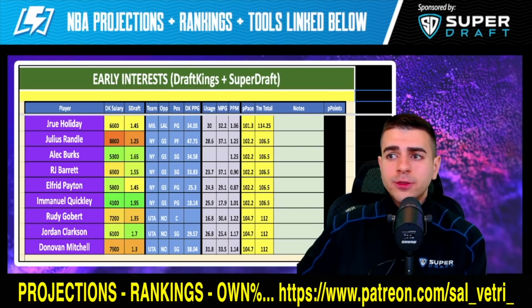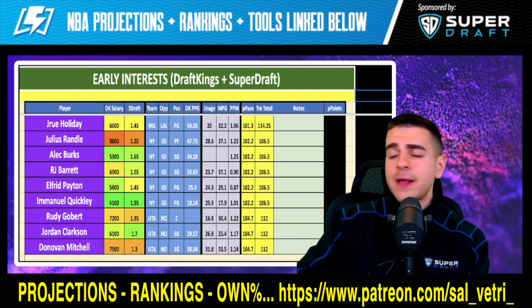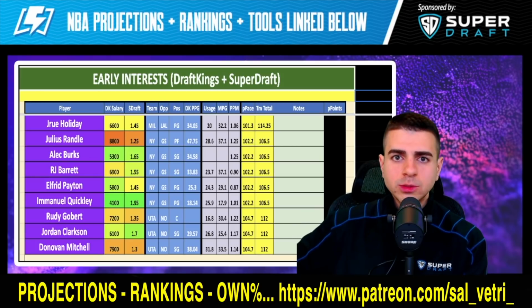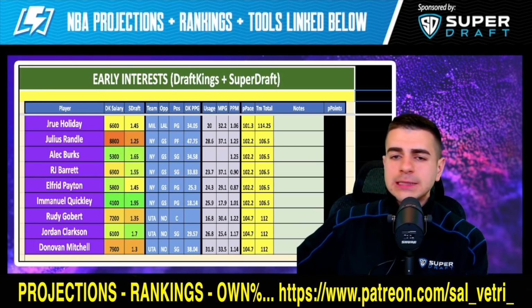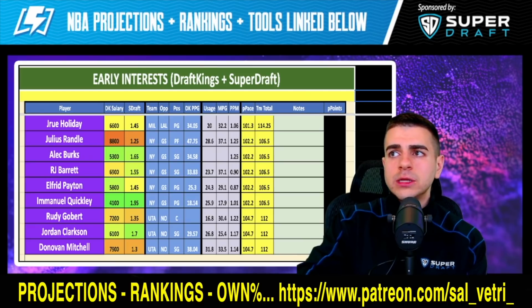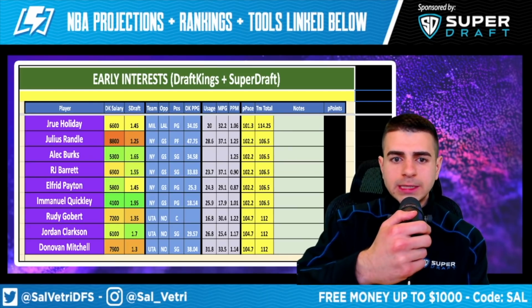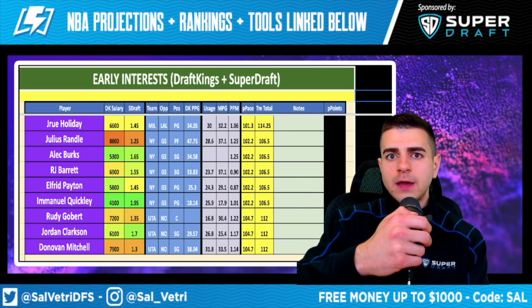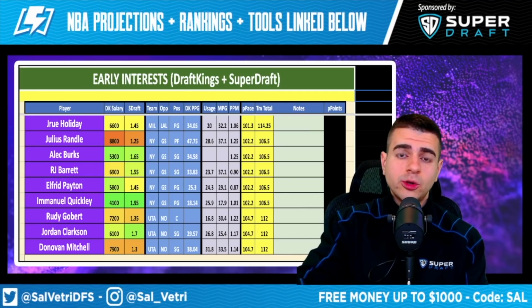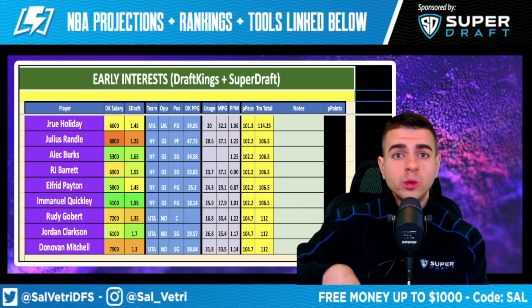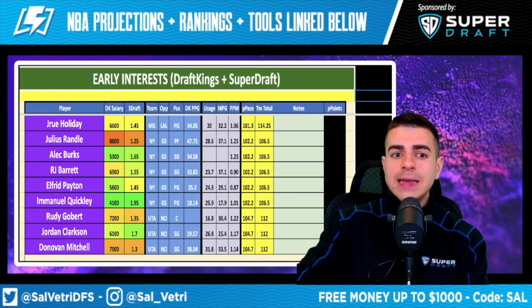I have Randle right now projected for 38 minutes, and I have him as my top play on the slate tonight, not only on SuperDraft like we said earlier, so check out SuperDraft, but also on DraftKings tonight. He's my top play, projecting out for right around 47 to 48 fantasy points. It just looks too good for the minutes that you're getting. The fact that this is a close spread of just 5 points, and the matchup against either James Wiseman or Draymond Green is going to be a beneficial one for this new and improved Julius Randle, looks very good to me.